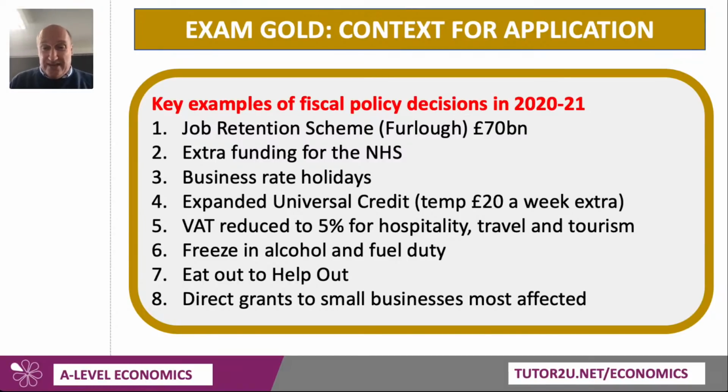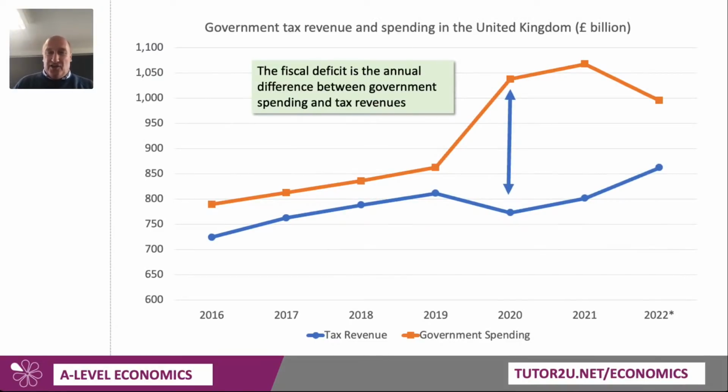This chart is really interesting. It basically explains why the deficit went up, because the fiscal deficit is just the difference between two enormous numbers. How much the government spends, in orange, went up, and somebody mentioned over £1 trillion of government spending. Versus how much the government takes in tax, and that went down, the blue line. So the gap is the fiscal deficit. You can see before the pandemic, the British government was pretty close to balancing the budget, and then their fiscal rules were just blown apart within the space of a few weeks and a few months. That chart is really interesting.